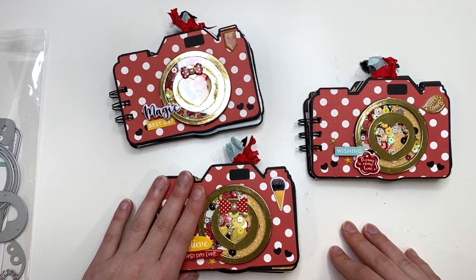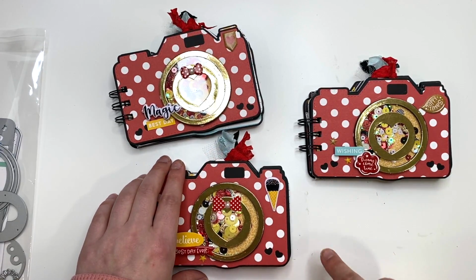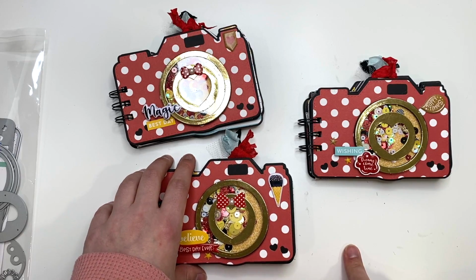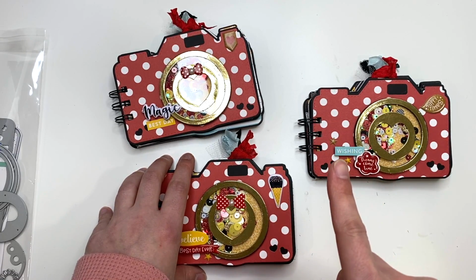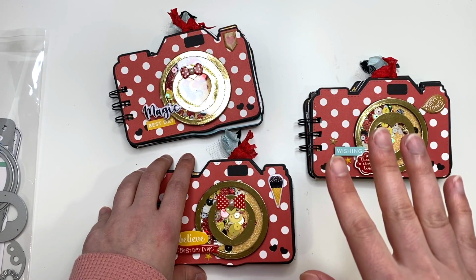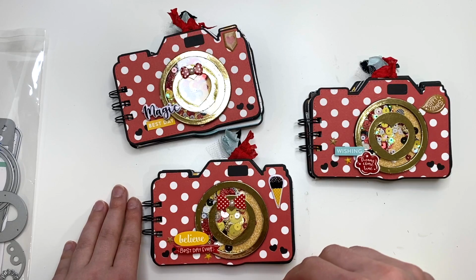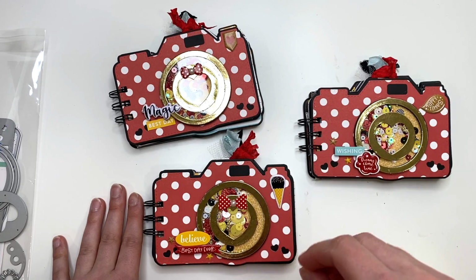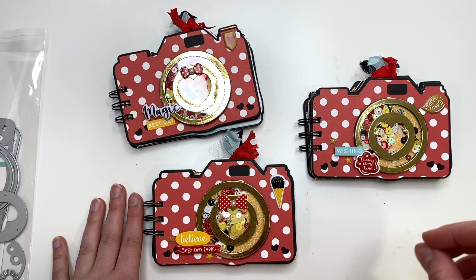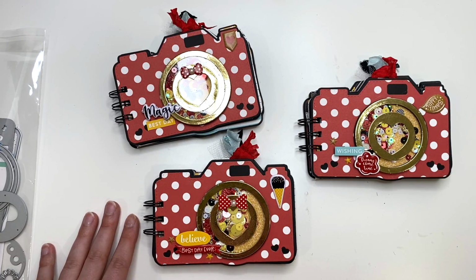You know what, guys? I actually don't know what collection I used because I used a bunch of single sheets from my stash and I don't know if they were the same collection or not, but everything I did use was from Echo Park for all the paper. It was all Echo Park. And they have a bunch of Disney collections. Like they got Magical Adventure 2. They got what are the other ones? I don't even know. They had My Happy Place. They have so many Disney collections, you guys, and it's kind of hard to keep track, but they have a ton of them.